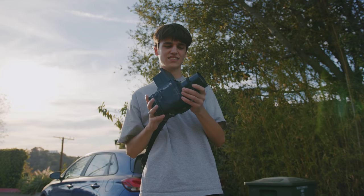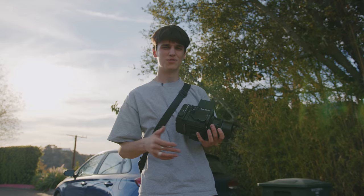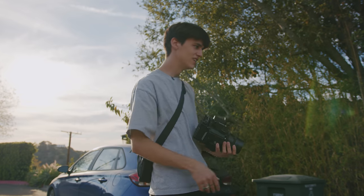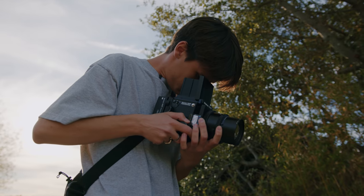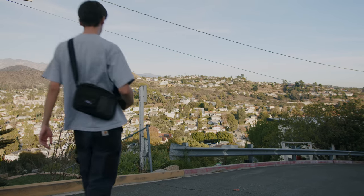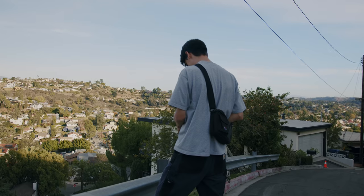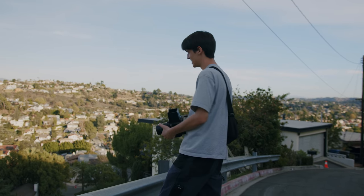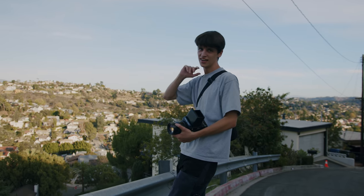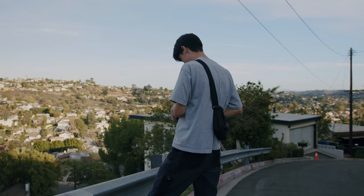One thing I love about this lens is just how tight you can get on little details, to where it almost becomes an abstract photo. You can really focus in on textures and stuff, and I think this is a good example right here. This looks really interesting on the 180 because all these houses on the mountain that are kind of far in the distance — I can really just flatten all of them out and it looks pretty sick. Let's try it.